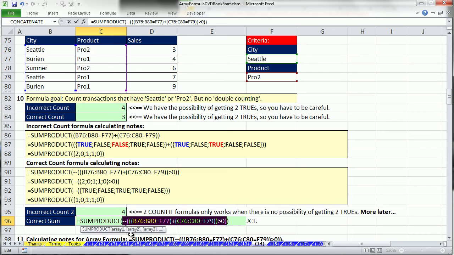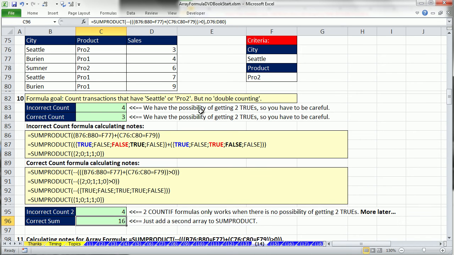Now we have, with F9, properly 0s and 1s. So if you have OR criteria and you need to add, now you can add comma, a second array. Once we have simply 0s and 1s in one of the arrays, now we can multiply. All right, so 16, and we can see that that is this one and this one.